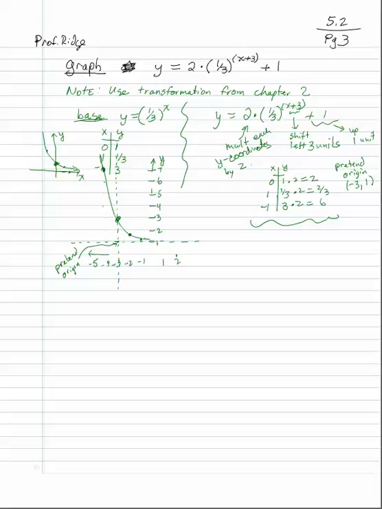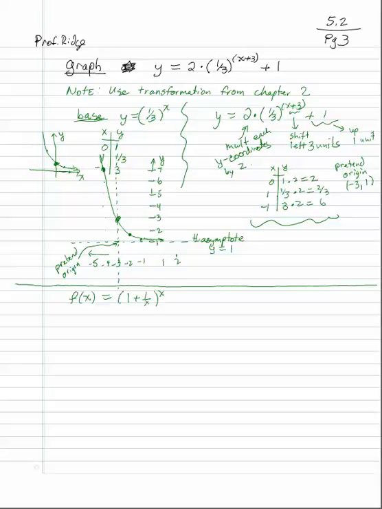And then there's the asymptote there. It's just going to get closer and closer to this, my horizontal asymptote, y equals 1, because we shifted the graph up 1. So it went from the x-axis to y equals 1. Alright, so all the transformations still work. You do the same technique as we did in chapter 2 and think about the base graph, and kind of follow my example there. Just rewind the tape and listen to that whole thing again.